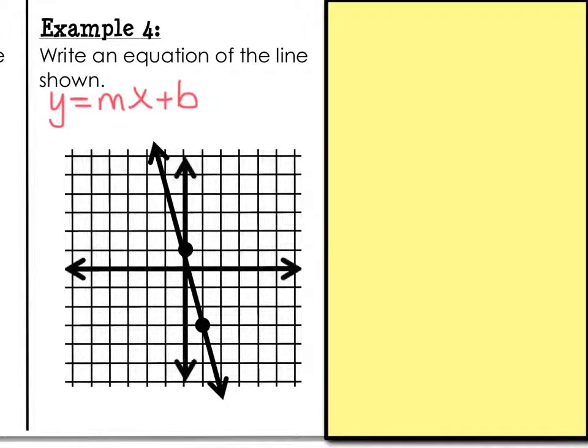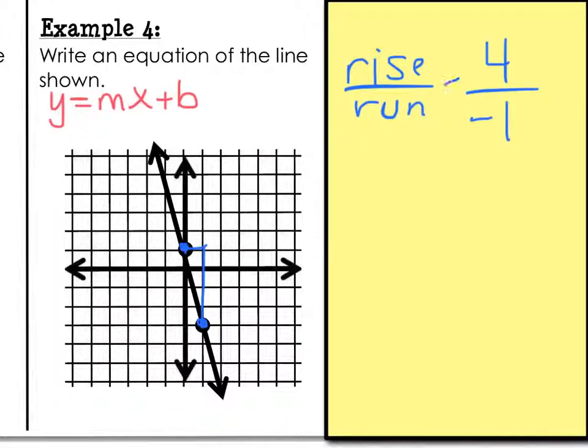Example 4 is very similar. Again, we're going to use y equals mx plus b, and the first thing we need to find is our slope. So we have two distinct points on our line, one here and one here, and we're simply going to count our rise over our run to get our slope. So our rise is simply going to be 1, 2, 3, 4. So we rose 4, and we're going to run -1 this time because we want to get to that second point. So we have a +4 divided by a -1. That's simply going to get us a -4. So now our slope equals -4.